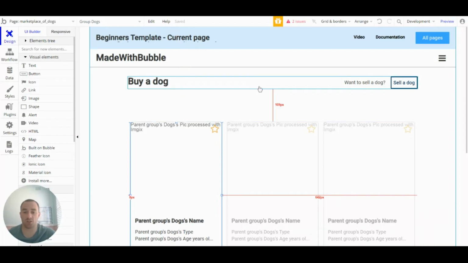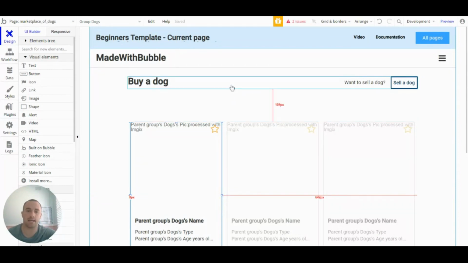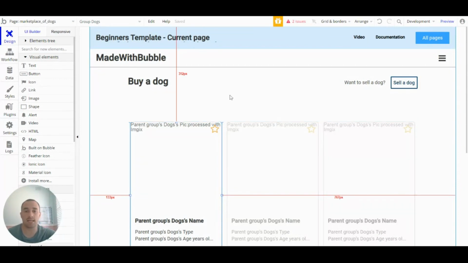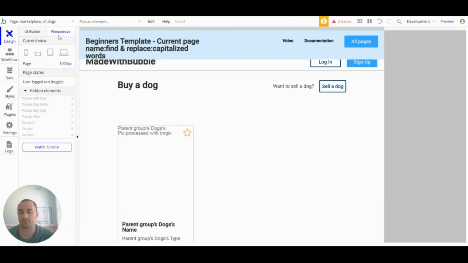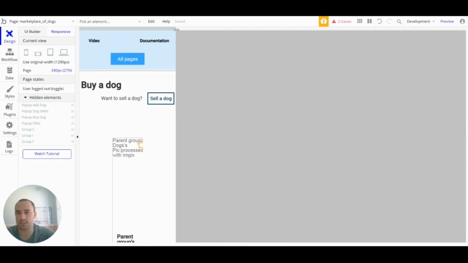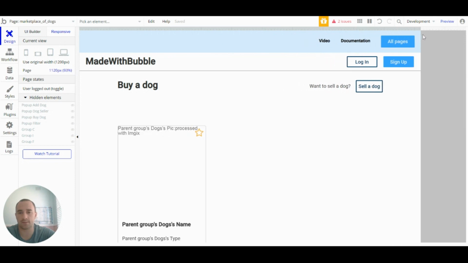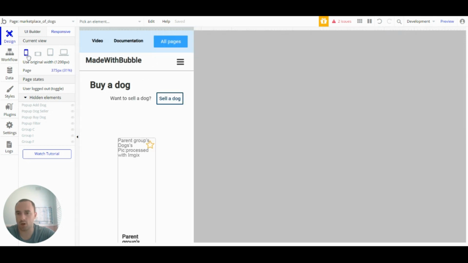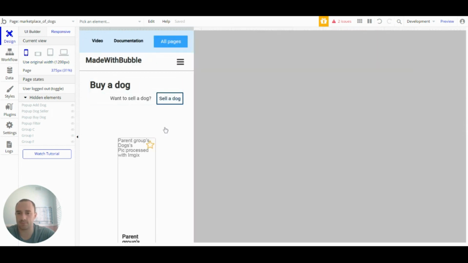So this is my design in the Bubble editor. The first step I would take when making it mobile responsive is to have a look at the responsive section here. It's almost like a whole other editor for Bubble. It gives you the option to scroll here so you can see how the responsiveness of your app and the elements. So you can click mobile view, desktop view, and that's just a good way to flick between them.